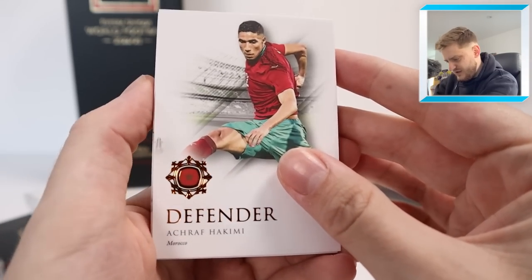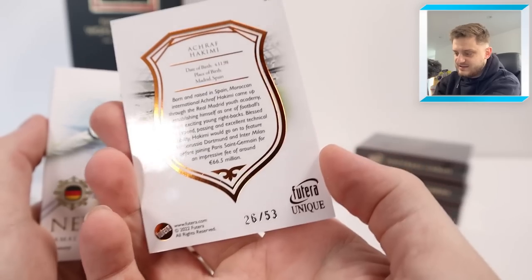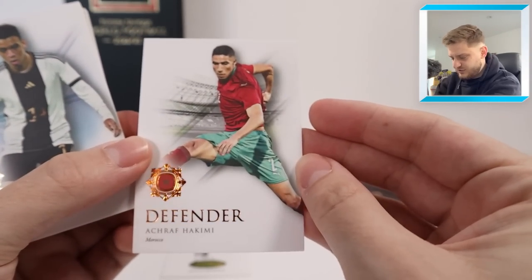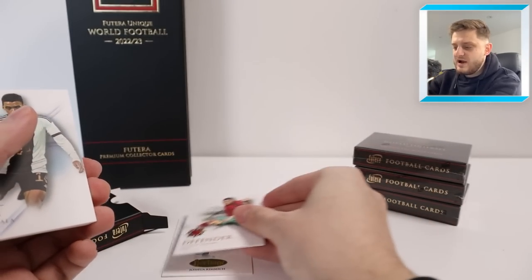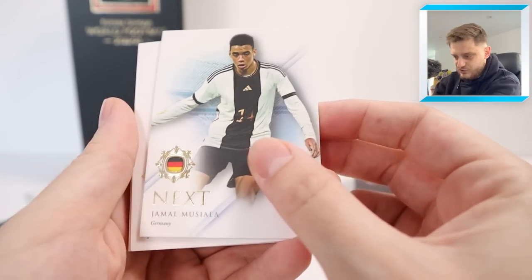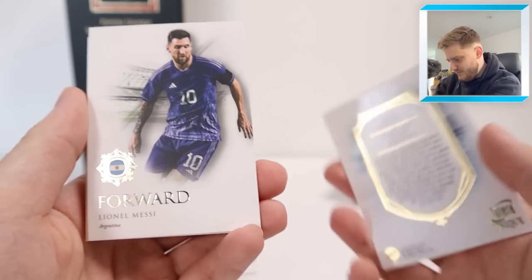Defender, Achraf Hakimi for Morocco. That also looks like it might be numbered. It is to 53. There we go. Achraf Hakimi. Very, very nice for Morocco. Obviously had a cracking World Cup. We then got next, Jamal Musiala. I think that's just a regular base card. Oh, look at that. Lionel Messi base card as well.